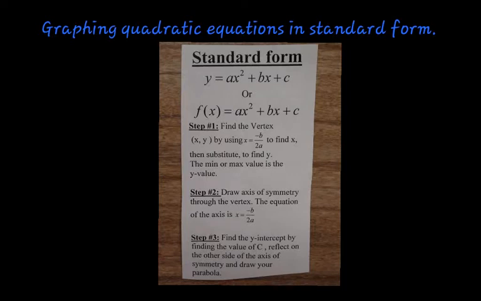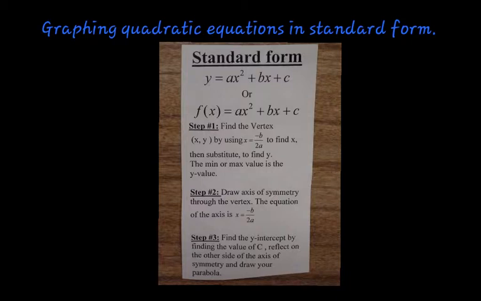Alright guys, so today we are going to look at how to graph a quadratic equation in standard form. I do have 3 steps that you can follow to graph in standard form. Now first you have to know what the standard form looks like, so that's why I have a picture here. And you see y equals ax squared plus bx plus c. Or you can also have f of x instead of y, but that's what the standard form looks like.